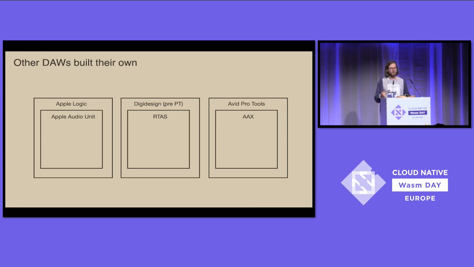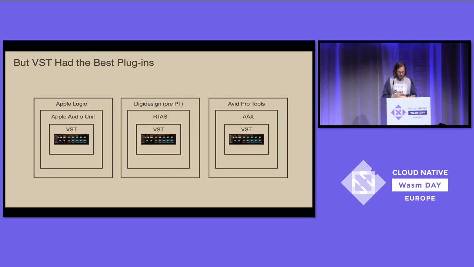VST was not the only standard. There were lots of other DAWs out there. They were all creating plugin systems. But VST actually came to dominate the plugin market. And you might ask yourself why. Why would these big companies create plugin systems and standards for their DAWs and then adopt VST? Well, I think the reason is basically VST had the best plugins. And there's something interesting that happens. It's like a Turing complete crossover point where once your plugin is capable of emulating someone else's plugin system, it's a race to the best plugins. So what happened was developers, VSTs being the best, were able to just virtualize away the other host plugin systems, and that way they could run VSTs everywhere.